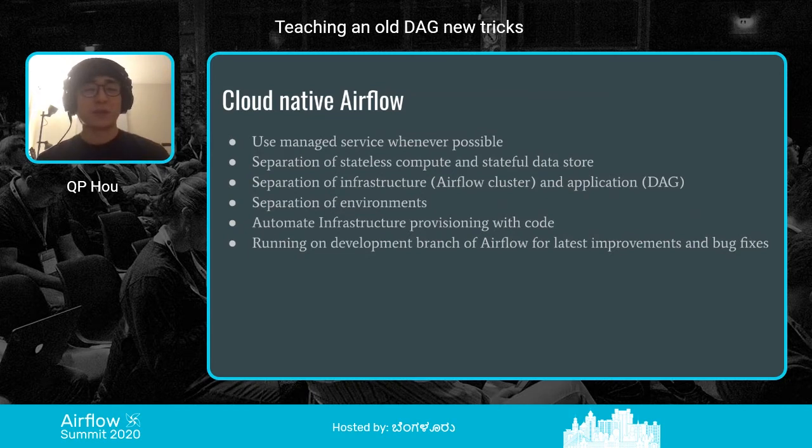But the biggest benefit we get from this is it makes it a lot easier for us to keep in sync with the upstream code base because we have a lot of internal customizations. It makes it easy for us to send patches upstream. When we started this project, we had an internal fork of Airflow. Today, we're actually running just the upstream Airflow in production because we have already sent all the internal patches upstream, and the merge was really easy because we actually run on the master branch.